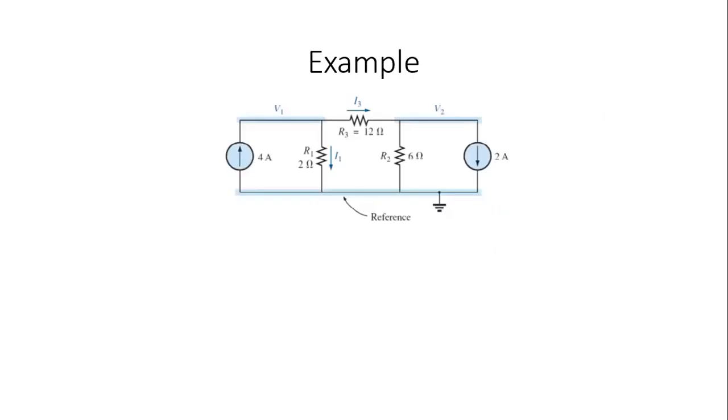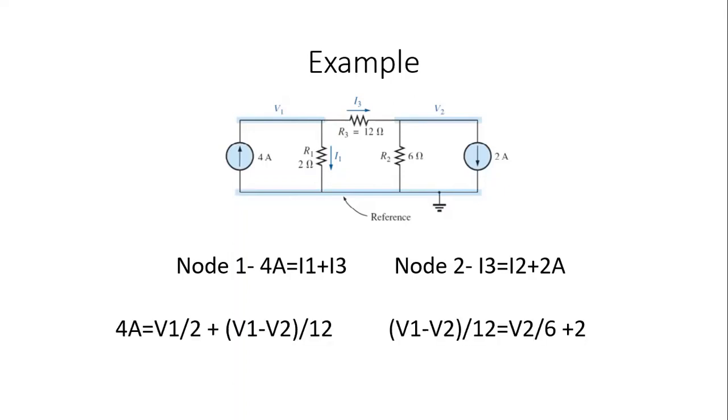So we'll do an example because I think that's the best way to learn it. If we see here, we're trying to get V1 and V2, and we just want to get an equation at each node. So node 1 is where it says V1 on that diagram, and we can see 4 amps are entering. And knowing Kirchhoff's current law, it has to equal what exits, which is I1 and I3. And same at node 2, I3 is entering, and I2 and that 2 amps is exiting, and they have to equal each other.